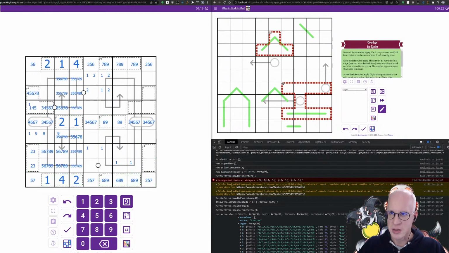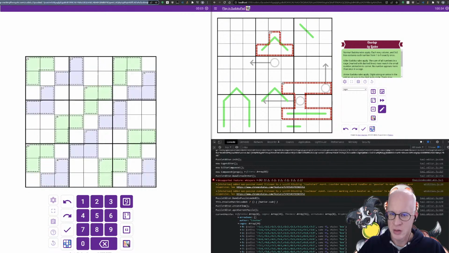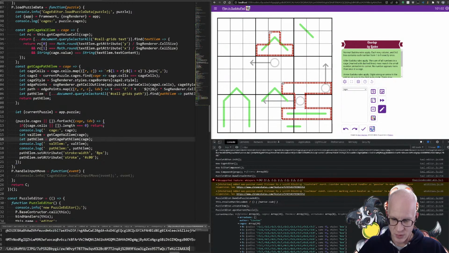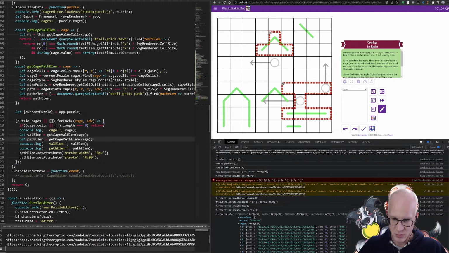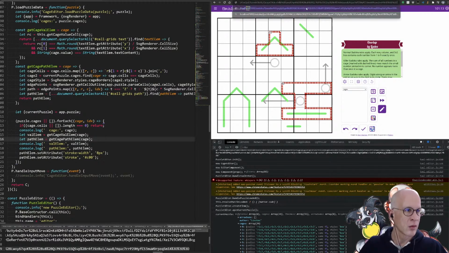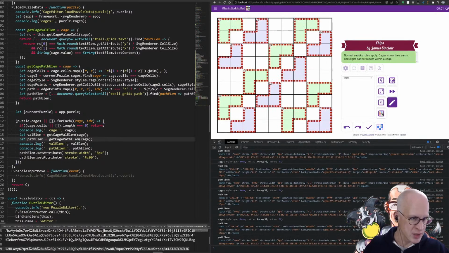Something with cages only. Something like this. And I think I have this down here somewhere already. All right. So we have more than 2 cages. There we go.